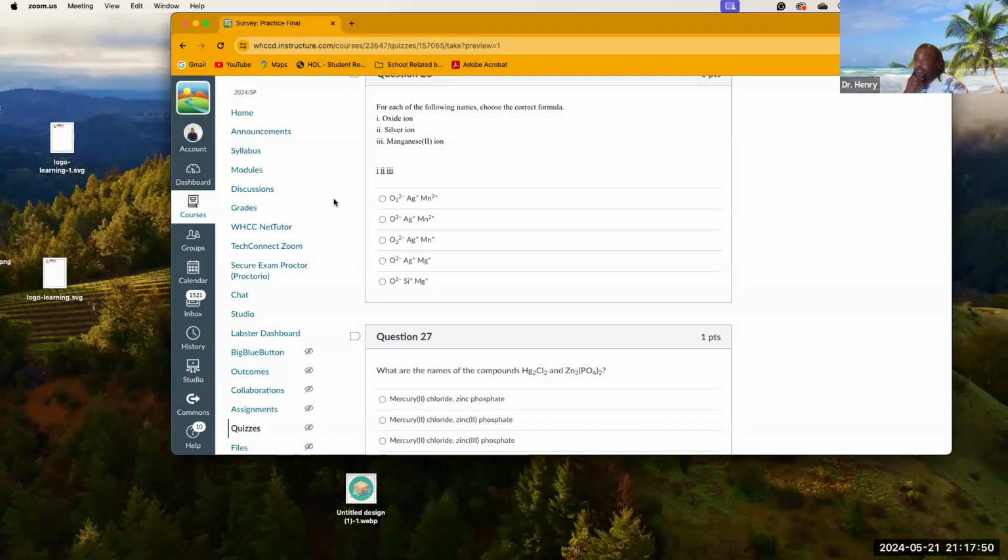So, okay. Since we're talking about the oxide ion, it's not diatomic. It's monoatomic because we're talking about just the ion. So the correct answer would be B. And we know that these guys are not correct because this is magnesium and not manganese. And we know that the Roman numeral tells us the charge, so it needs to be a +2. So we know that these guys are not correct either. This one isn't correct.